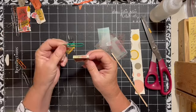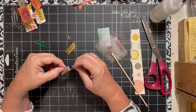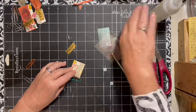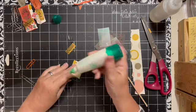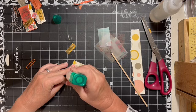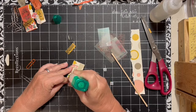Okay. So on the clip, it's too big for this one. It would fit on one of these, but I don't have one of these available right now in my kit. So we'll go with this green one. And we're going to go ahead and for paper to paper, we'll add some glue, and we'll have to hold it down. But these banner ones are really fun. You can do this with fabric. All different kinds of paper.